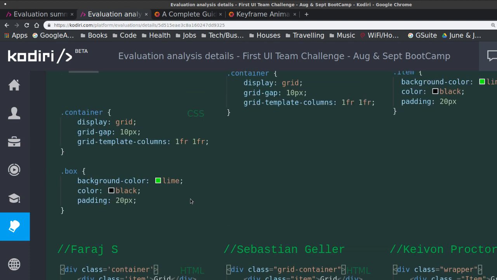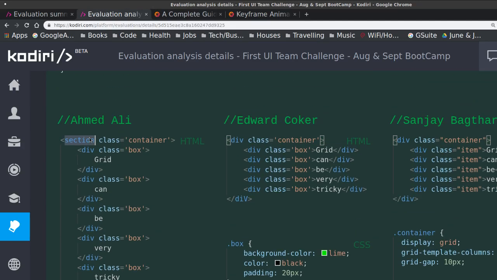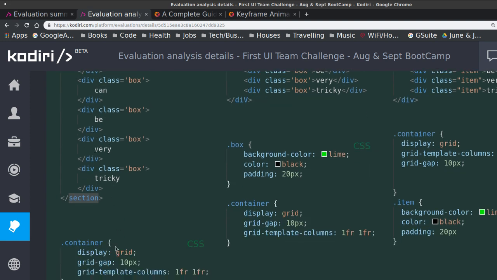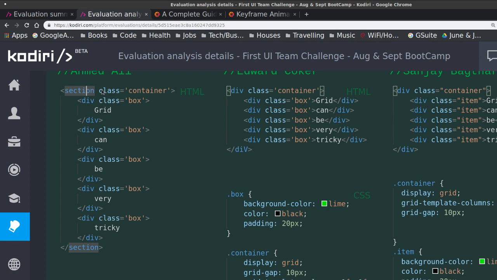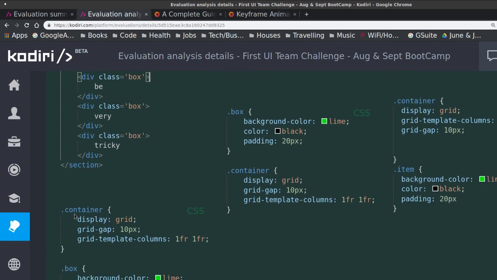Yeah, so depending on what you were styling, section might be more semantic. If you were using section though, and you've got a separate tag like that, do you really even need class names? Couldn't you just get rid of class container and class box? Could make it even shorter, right? Yes, you're absolutely right. And then you could style down here, just have section for that first one and div for the next one. I didn't think of that. Next time I'll think, I've learned something new.